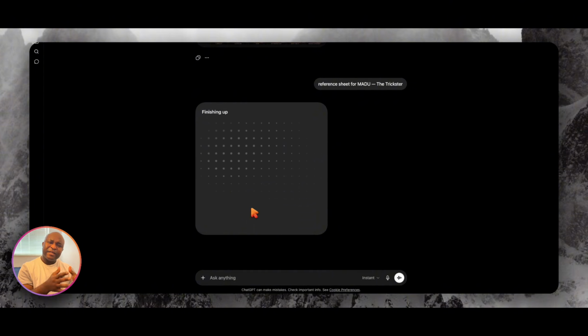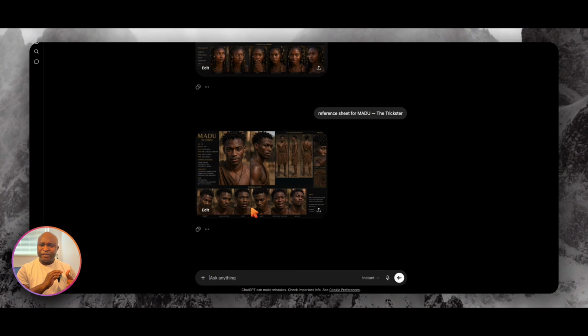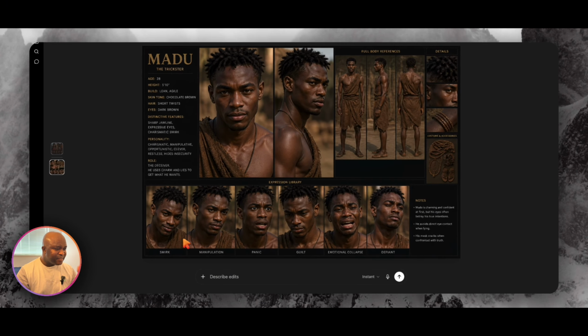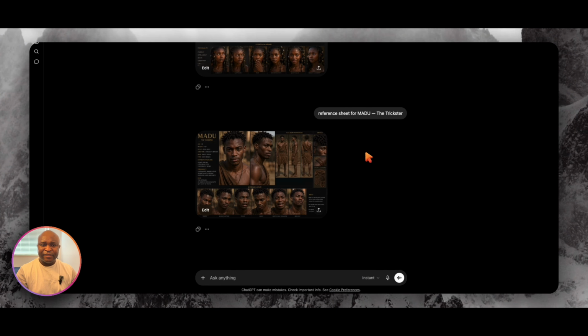It doesn't remain consistent across the script. But with a reference sheet, we are able to maintain consistency across the art, across the scenes. Okay. Now I have mother here. As you can see, it gave us also the various emotions so that when creating the character of Madhu, it's able to tell his expression. This is great. This is lovely. Okay. So let me show you why I have these reference sheets.